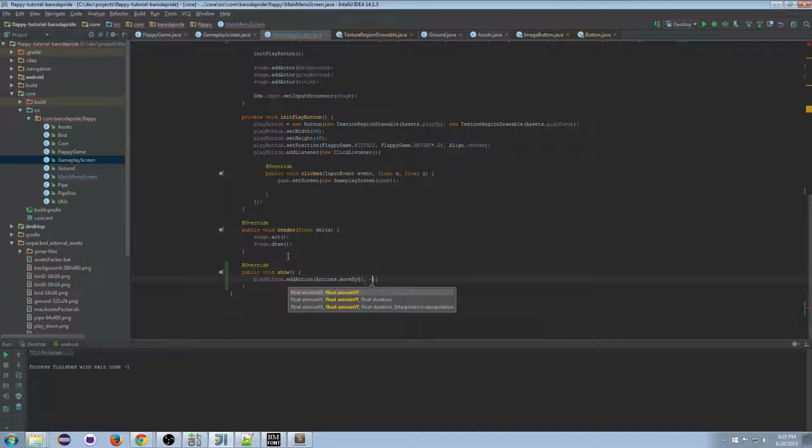We're going to move it 100 pixels off the bottom of the screen. And this is an instant action. There's no time parameter. We only have two parameters, X and Y. The next one we could specify a time, but since we don't, this happens immediately.